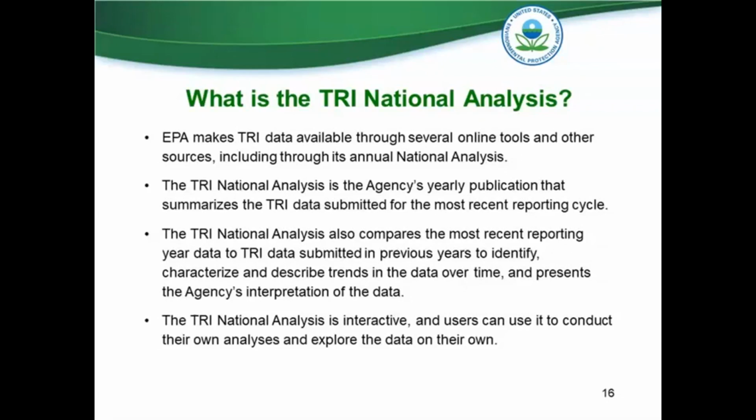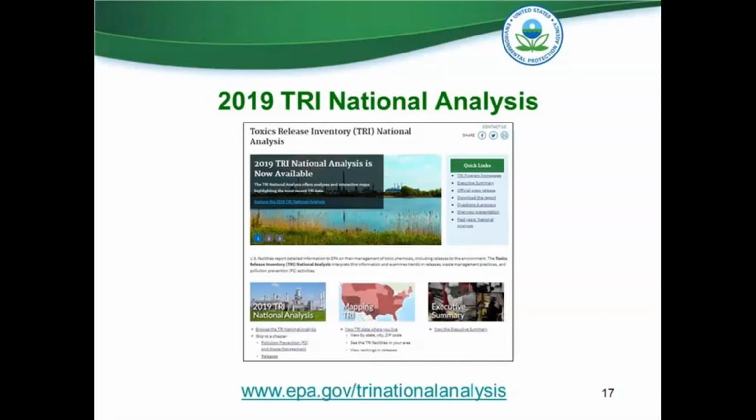It has come a very long way since it was a big literal paper book that was mailed out to people. It then became a PDF document that was available online, and now it is a fully dynamic, interactive, modern web report that users can really navigate around based on their own levels of interest and topics of interest, as opposed to something that has to be read through in order. And we've also come a long way in making the data available through different visualization resources so that users can customize what subset of the TRI data they're looking at based on their areas of interest. So with that, I'm going to dive into the data highlights for the 2019 TRI National Analysis.